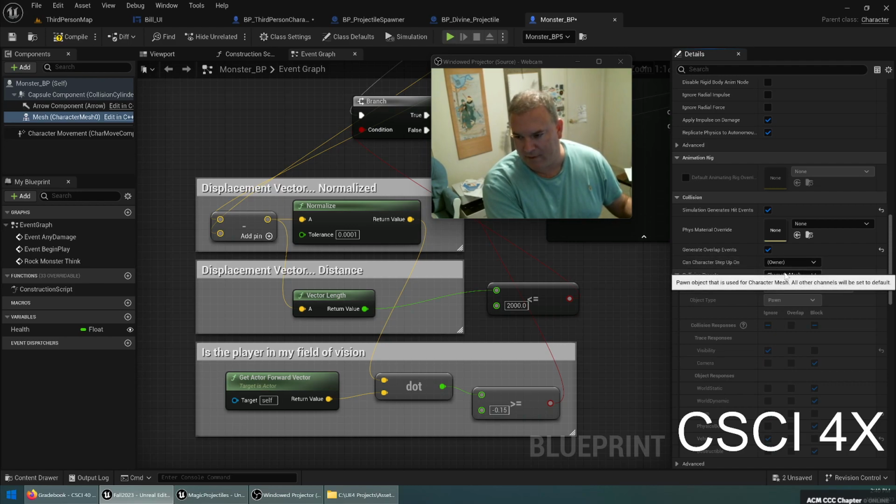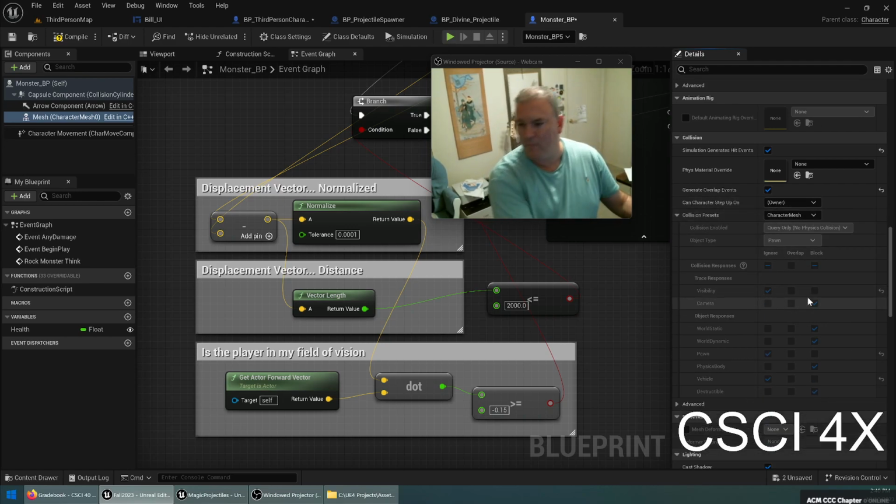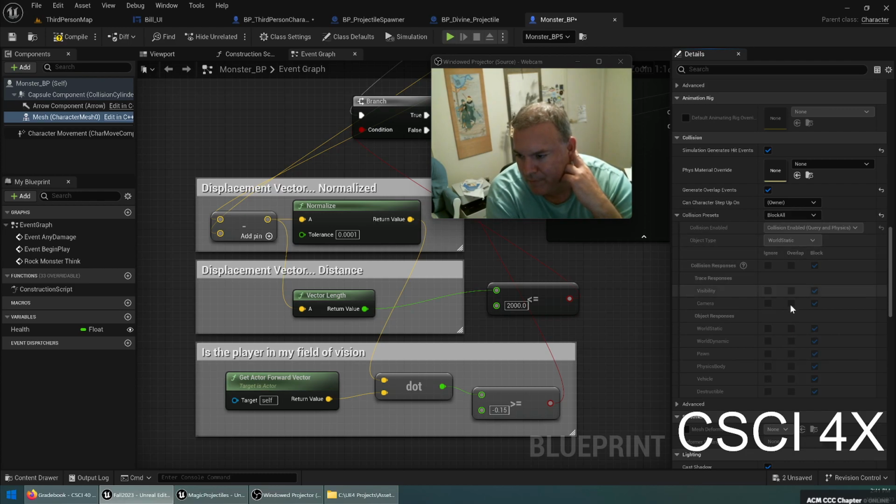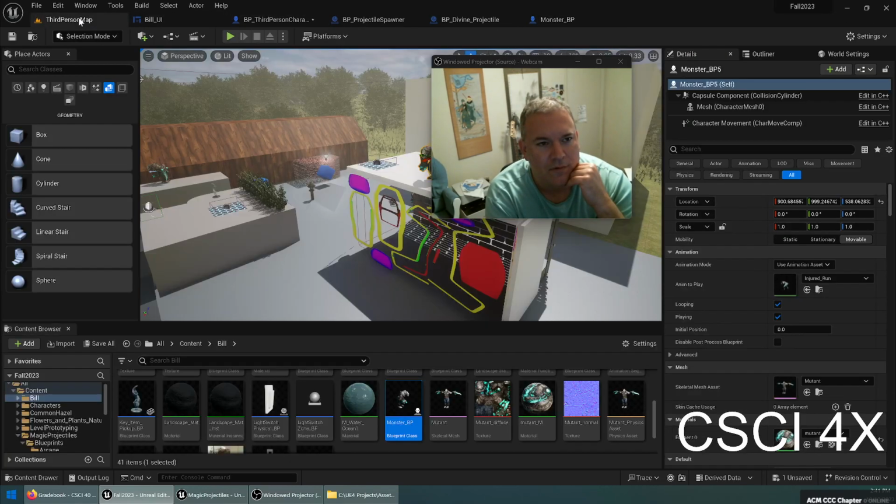Collision presets are set to character mesh, which blocks camera traces, does not block visibility traces, which is one of the reasons why our trace lines pass right through it by default. It is ignoring pawns and vehicles, so I think that's why it's not running into our projectiles. So I'm going to change it from a character mesh to just block all, and then that should actually resolve it.